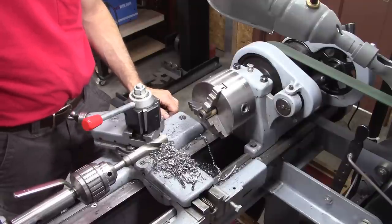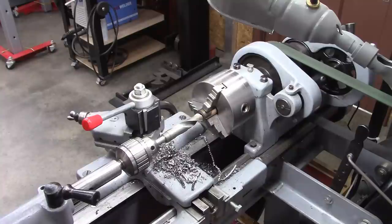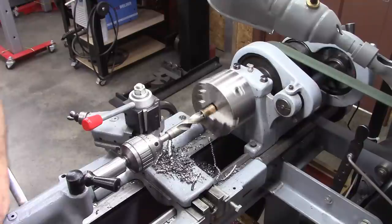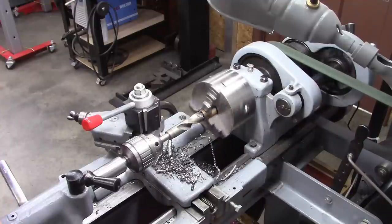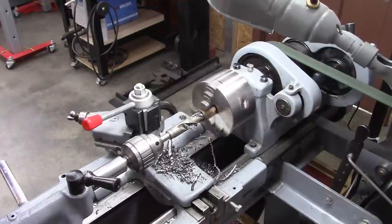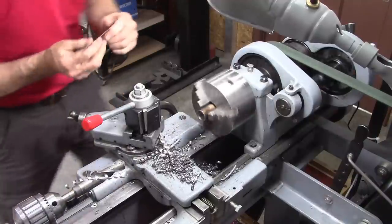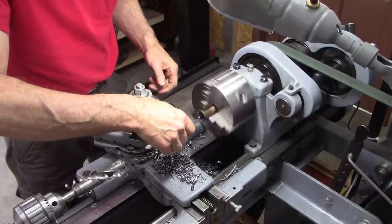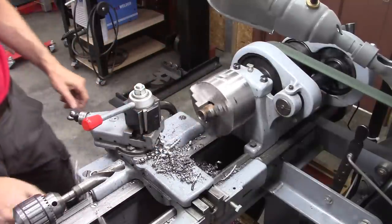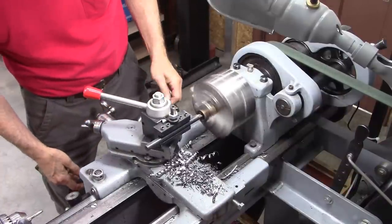So I'm going to go in about 300 thousandths and then square it off with a boring bar. Bring it to the size of the boring bar. Well, I said that wrong. This needs to go in 3/4 inch, so I'm going to go 700 thousandths. Lost track of how many turns on the tailstock. 650, perfect. Hope I didn't go too far.